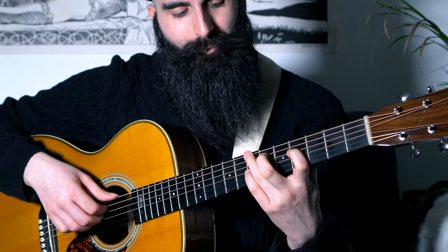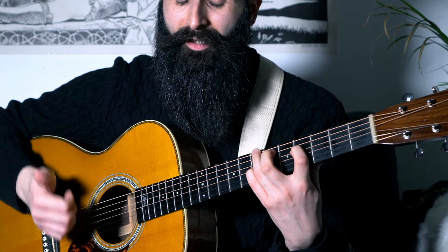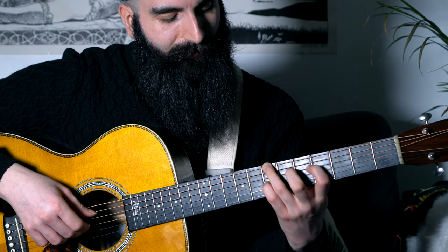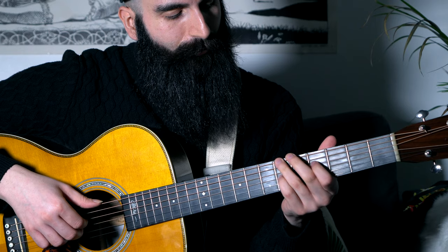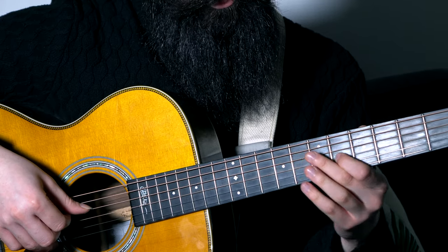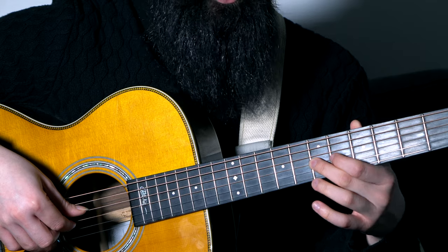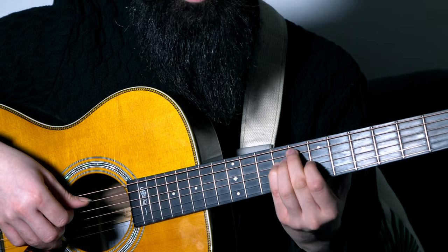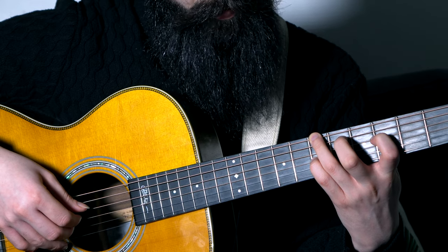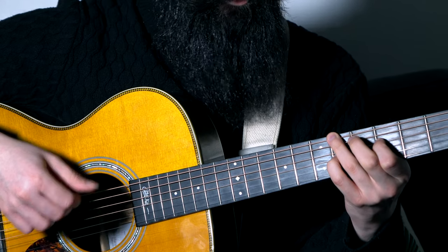In the second part, I mostly keep the first pattern twice. The only relevant variation is when I play the B minor, because I add a little melody to go from B minor to F sharp over A sharp. That melody is basically E, D, C sharp, B. The way I play it is: little finger slides between seventh and ninth on the G, then second finger on the seventh of the G, first finger on the sixth of the G, and then little finger again on the ninth of the B. I start the chord the usual way and then in the second half of the second bar, I play this little melody to reach the F sharp over A sharp.